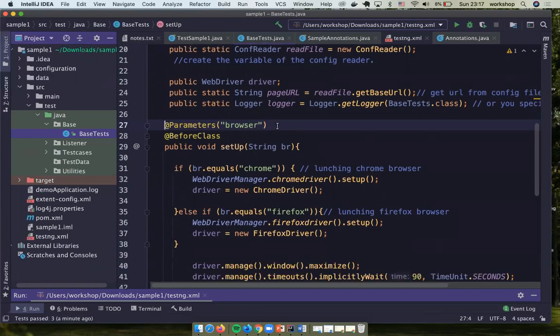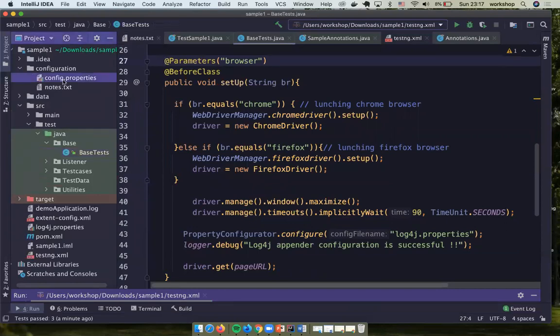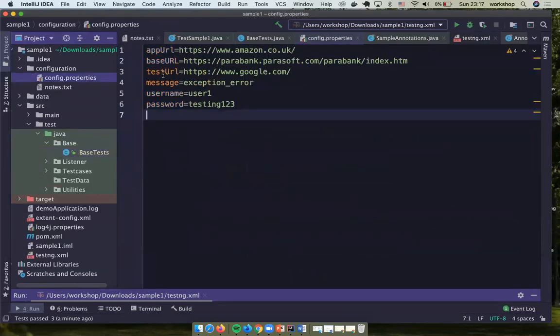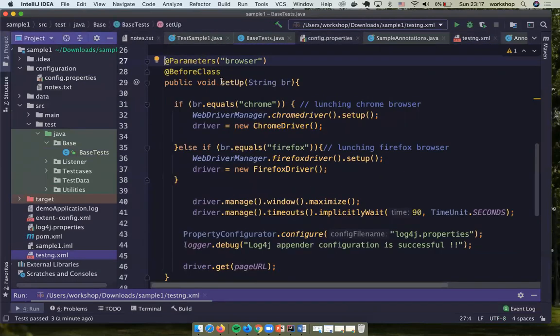I use a parameter to pass the browser name coming from config into that place. There's a browser name, to pass the browser name in my TestNG here, which is Chrome. You can see parameter name browser. So I name it in the front end there, browser, then I pass the value at runtime.